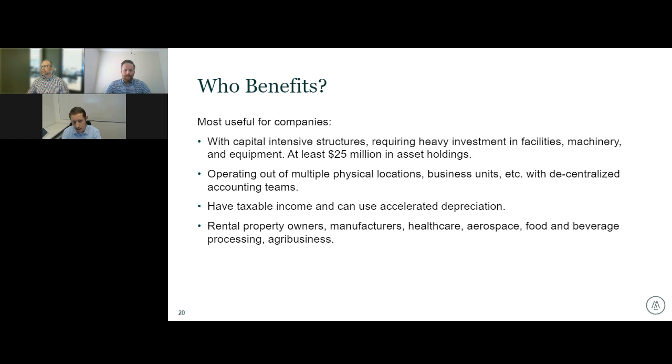A healthcare organization might have to take apart a roof or a wall to install a new MRI machine. And one example from an aerospace facility, I think they built blast-proof, kind of bomb-proof walls to do non-destructive testing. At face value, a lot of this type of stuff could appear to be a building type of property that needs to be depreciated over 39 years. But with a real good understanding of the industry and the business purpose and intent behind those expenditures, what we find is we can reclassify a lot of those types of capital projects to 7 or 5 year property and accelerate depreciation or repair expenses on that type of stuff.